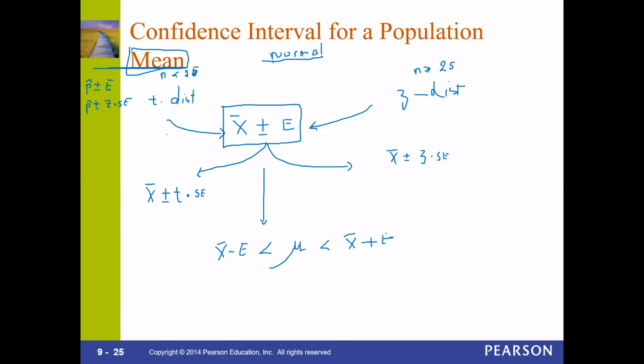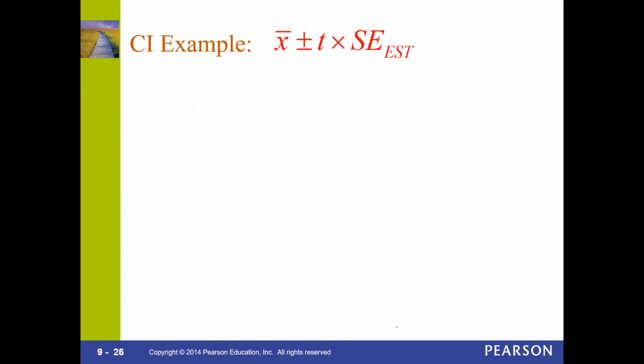Something like that. But E will be different whether you use something like that. So now we're going to do it with the t-distribution. Whenever you do the t-distribution, because it's a small sample, there's a small correction we need to make. The small correction is called the degree of freedom. Let me just show it to you.